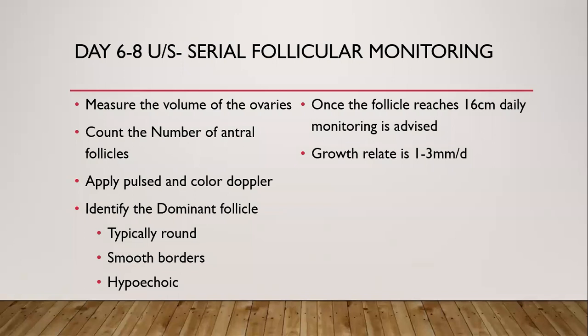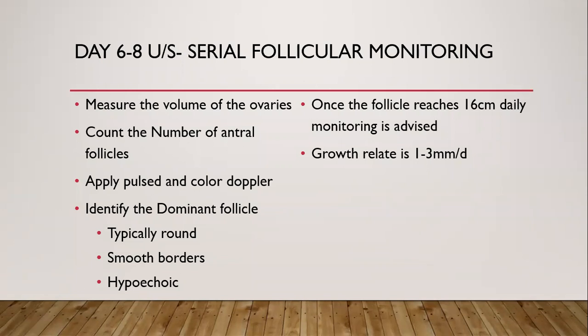So a dominant one, the one that we're actually interested in, where they're going to do an induction of an ovum, should typically be round, should have smooth borders, and hypoechoic, like the texture. It should also show some posterior enhancement there, and these are typical signs of a simple cystic. And when we see this, we should be able to determine that this could be a dominant follicle.